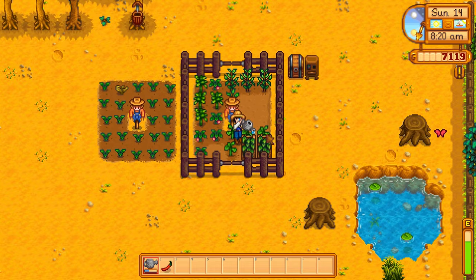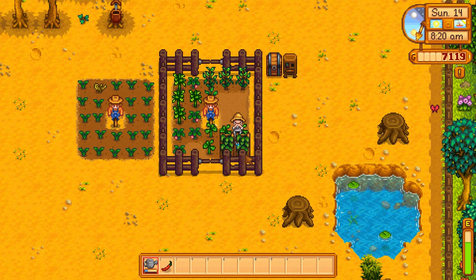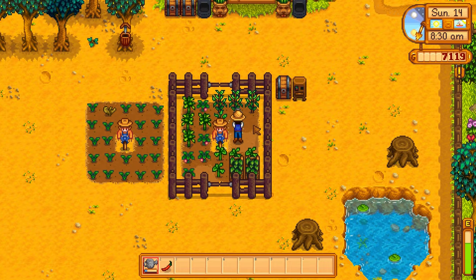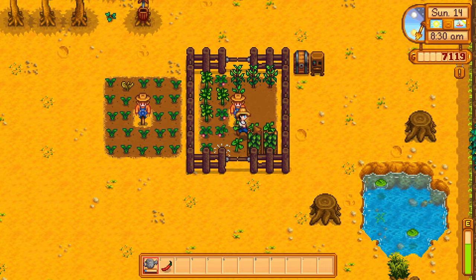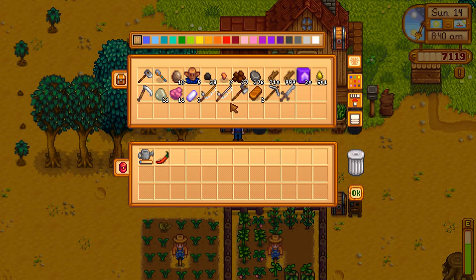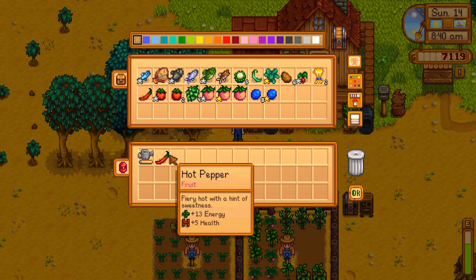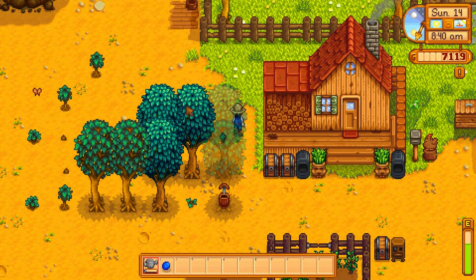And I'm not sure. I think these are sunflowers. I can't remember what I'm growing there, but we're growing something. And just water those. We might be able to plant some wheat there today, Sunday, so we should be able to go to the store and get some stuff. We'll put the hot pepper in here. We'll grab a blueberry. We need to water the cat's bowl.